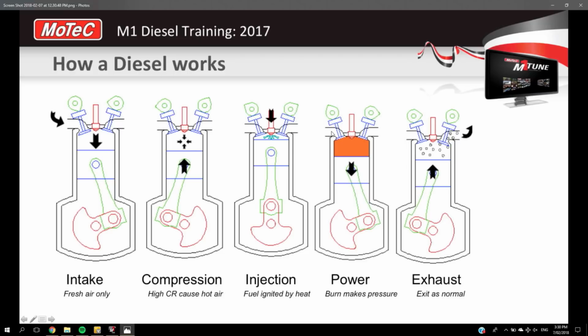As the fuel is injected, it does begin to combust, as I've already said, and that produces pressure in the cylinder. That's where we have our power stroke occur, and then finally we move on to the exhaust stroke, again just like we'd see with a conventional gasoline engine. So really the key difference there is that we're relying on the heat inside the combustion chamber to superheat that fuel and cause it to ignite. The other point there is that the fuel is injected very close to top dead center.